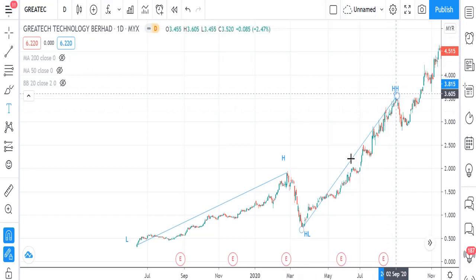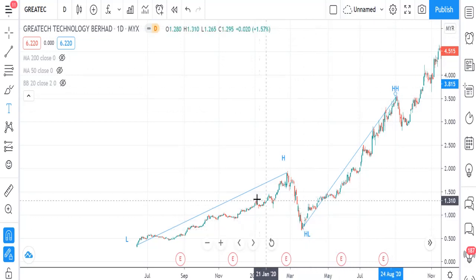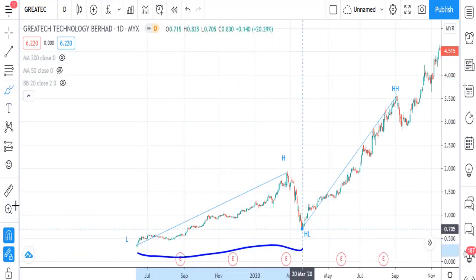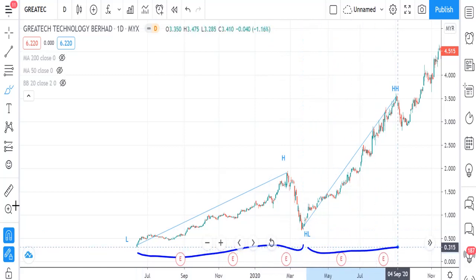So the moment we see a higher high and a higher low, that denotes to us that this is an uptrend. Once we confirm that, we also have the two loops as we saw earlier. I have no choice but to use the pen here. This is the first loop, and that's the second loop. Those are the two loops. Loops are defined by low, high, and higher low for an uptrend. Then the second loop is also another low, higher high, and a low there.